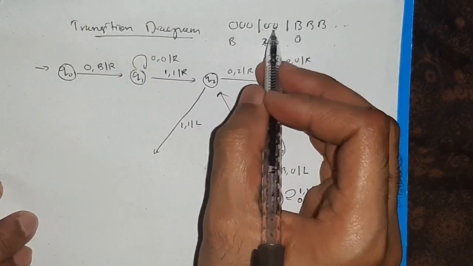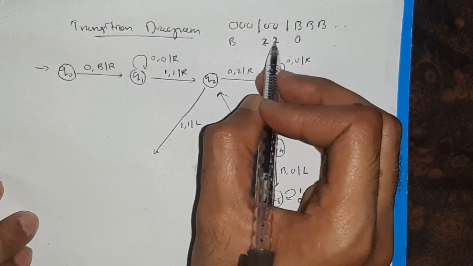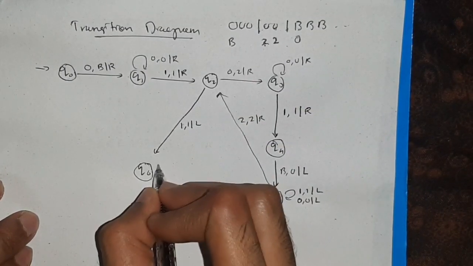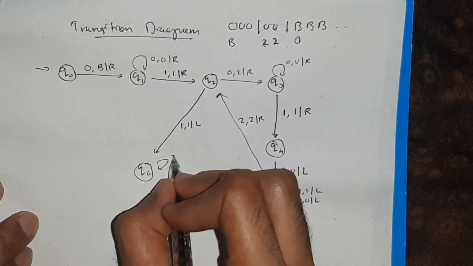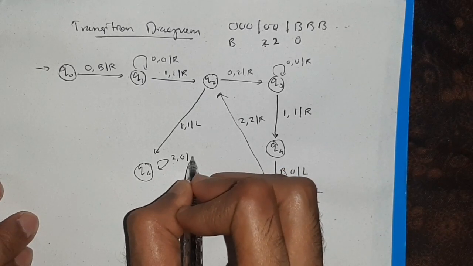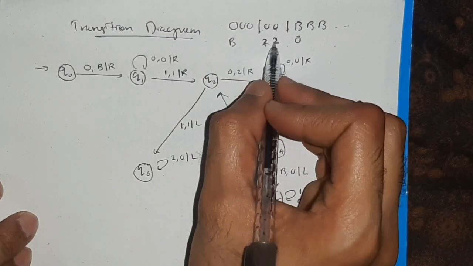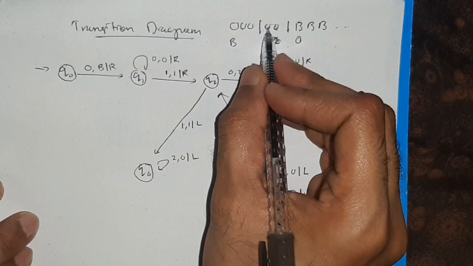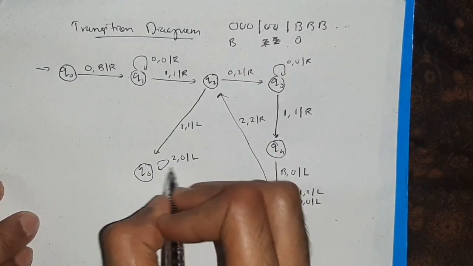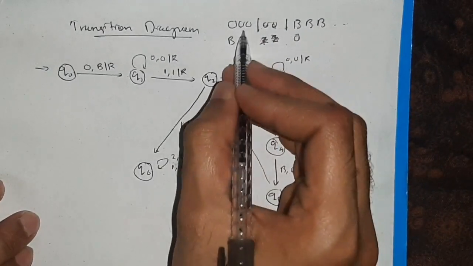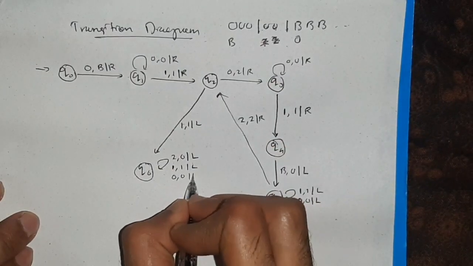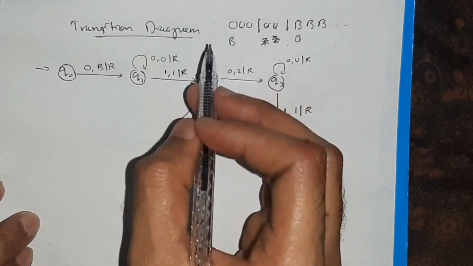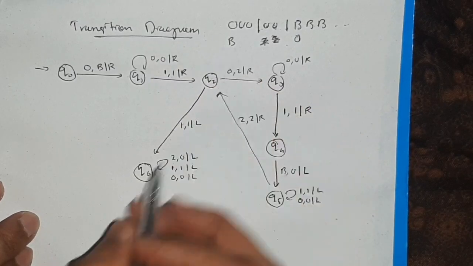Why I'm doing that is because I have to convert the 2s into zeros again, right? I have to restart it. So in this state, like Q6, how many ever 2s I encounter, I will make them 0 and keep moving to the left. So this will be converted back to 0. This will also be converted back to 0. After that I reach 1. 1 I should keep as such, I should not do anything. 1 1 L and zeros also 0 0 L. Now what if I encounter B? If I encounter B, at that time I should again write BBR, right?